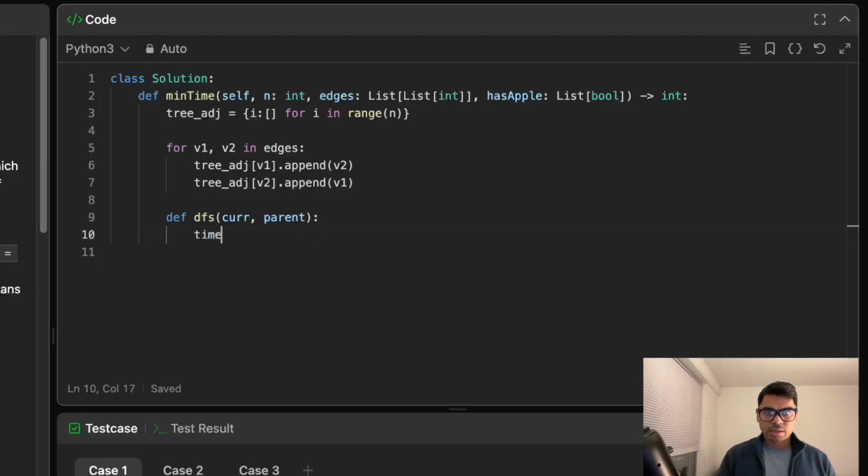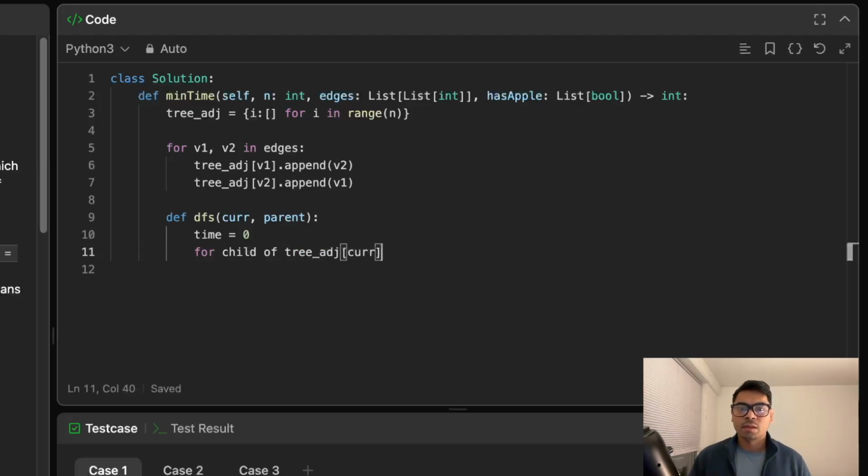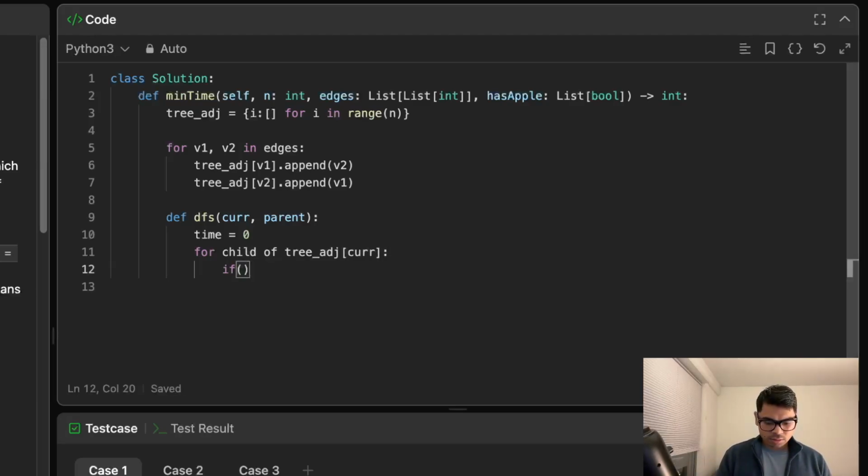So let's have a time variable, just 0, and let's make a call to each child of our current node's children, and here is where we check if child is equal to parent, right?